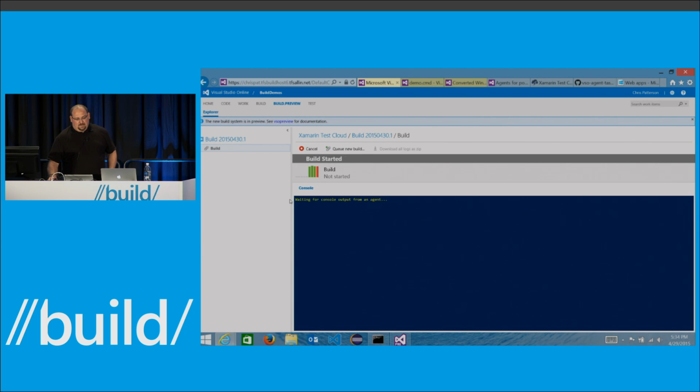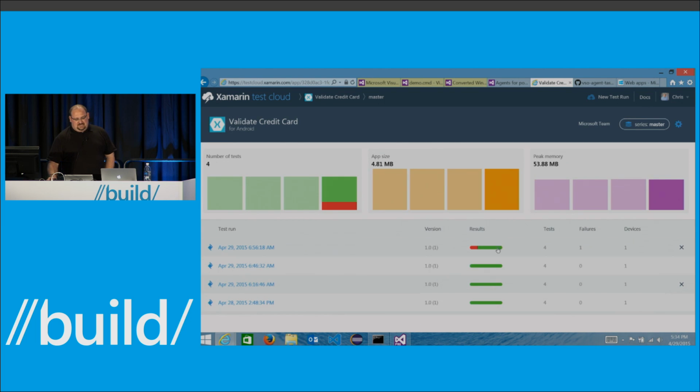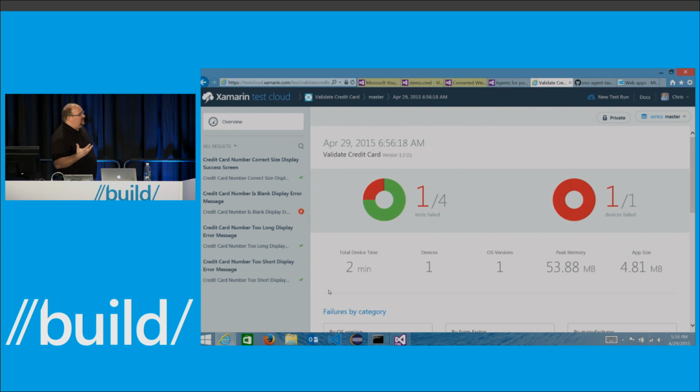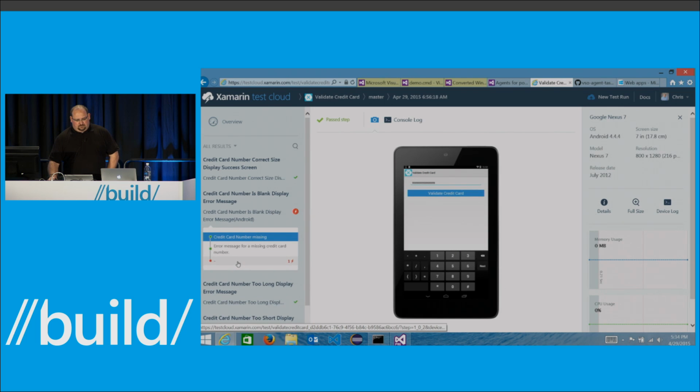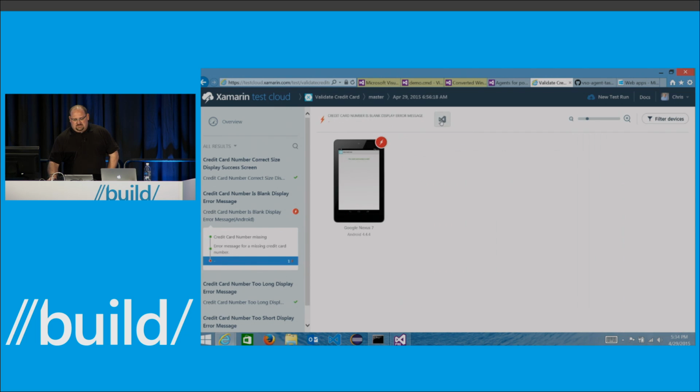But when it's done, and you go up and look at your Xamarin Test Cloud account, you can see right here all of the nice test details. I can look at this particular run, which I ran early this morning. It gives me this really nice view as to what failed. I can click in here, and I can see that, okay, so I had a failed step here. So what I really want to do is log a bug in VSO for my failure.